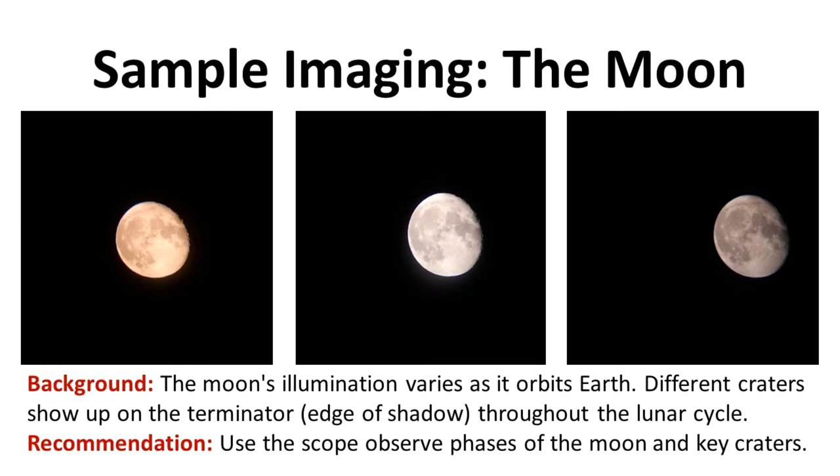As the first test at night, I took the telescope and pointed it up at the moon, adjusted the phone to take pictures at a variety of settings — different F-steps, exposure times, shutter speeds. You can go into advanced mode on your phone to do this. You can definitely see clear features in the moon: craters along the terminator, which is the dividing line between the dark and the light parts. Different craters show up nicely at different times of the lunar cycle. This is definitely one of the ideal use cases — to give beginners and kids an opportunity to look at the moon and see it a little closer up.